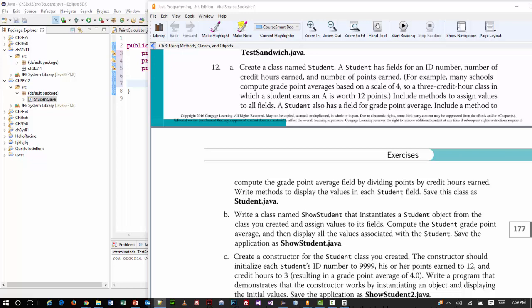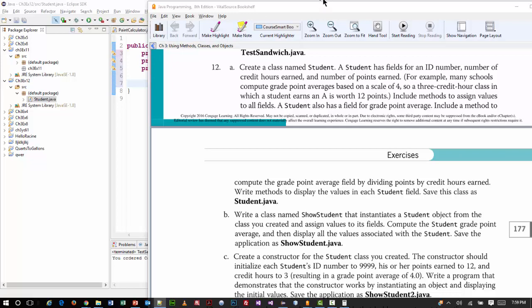Right, and Bill's totally on the right track here, because what we learned in the first example was that we create getters and setters for everything. So it's kind of like a generic structure. But it's also possible to write methods that do computations and output right inside the class. Sometimes you do that because it's the easiest way to do things. That way, when you instantiate the object and utilize it, you don't have to write code to do those things. It's already built in.